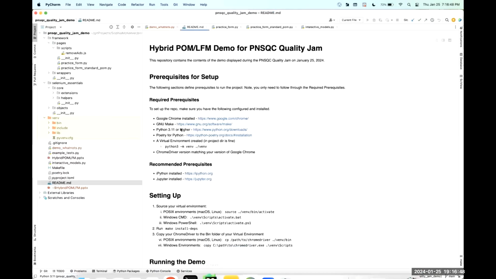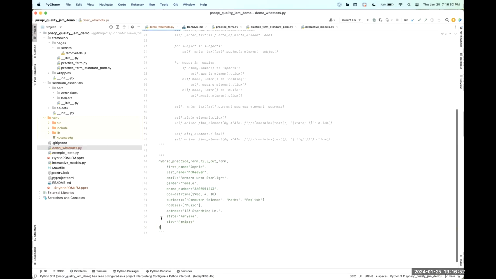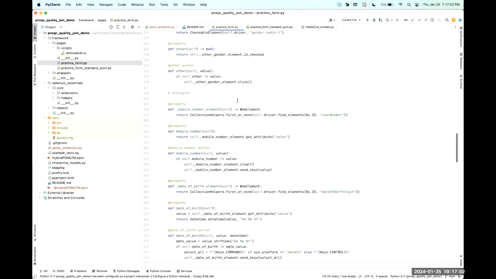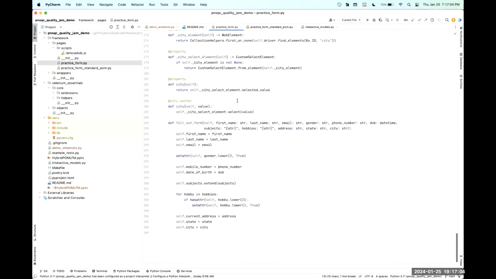Last thing I want to do is just show you, I have this little thing here called demo whatnots. There is actually a function that I built to work with this form directly. Both pages have it, but I'm going to show you just the one on the hybrid page object model. That's all that function is.